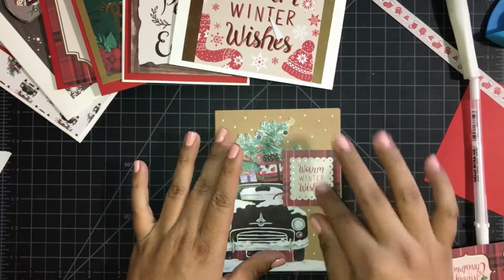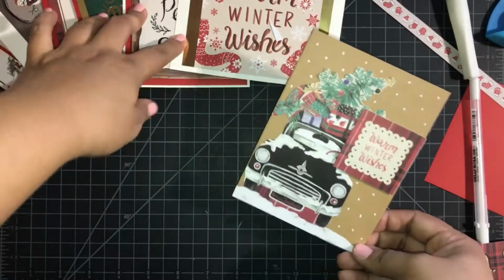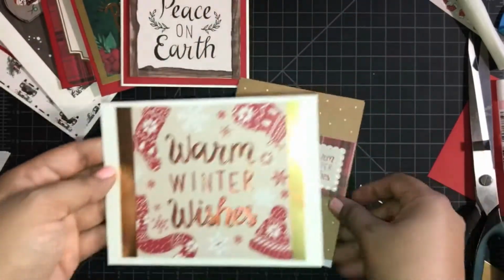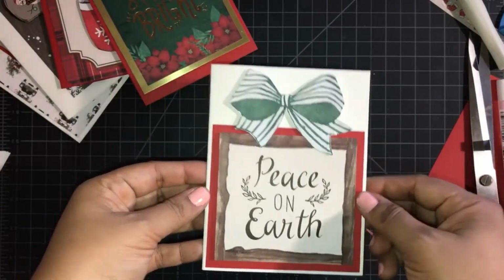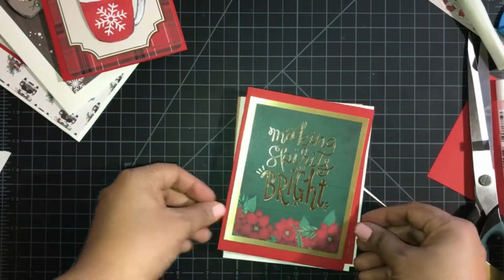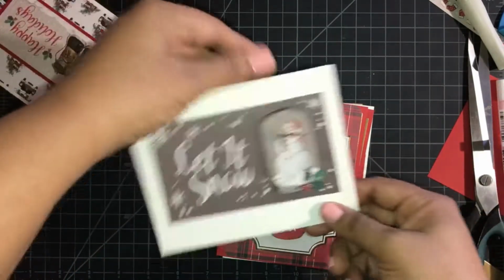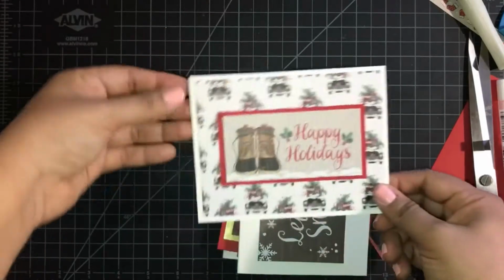There we go. So much better. Okay, so that is card number 7, and there's still so many that we could make. So that is number 7. Card 6. Card 5. Card 4. Card 3. Card 2. And card 1.